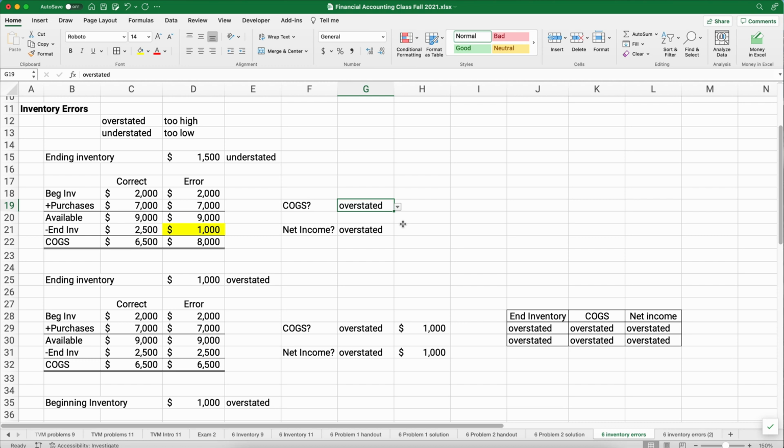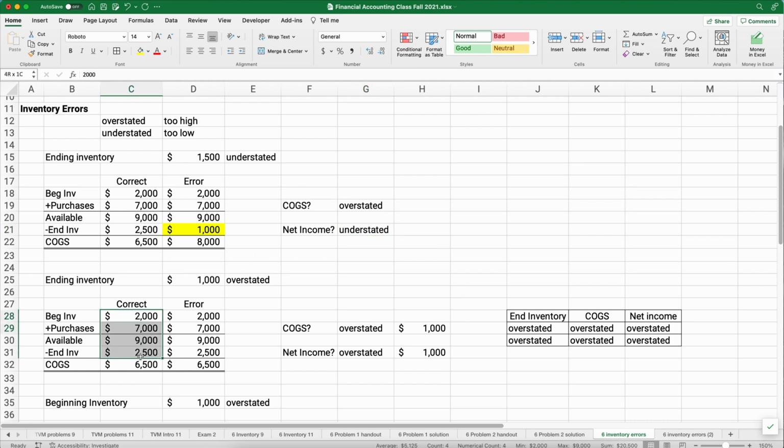So think about our effect on net income. If our cost of goods sold is higher, our effect on net income means net income is going to be lower. So what happens here? If our ending inventory is understated, our net income is going to be understated because our cost of goods sold is going to be overstated. We'll create rules here in just a second, but let's do the ending inventory if it's overstated. So here we had if it's understated, let's do one if it's overstated.